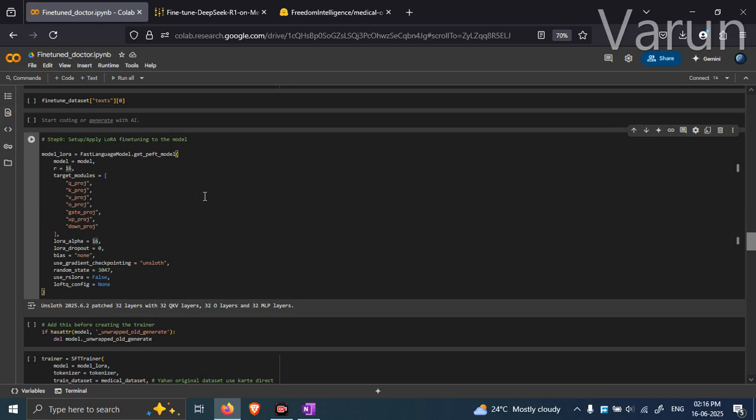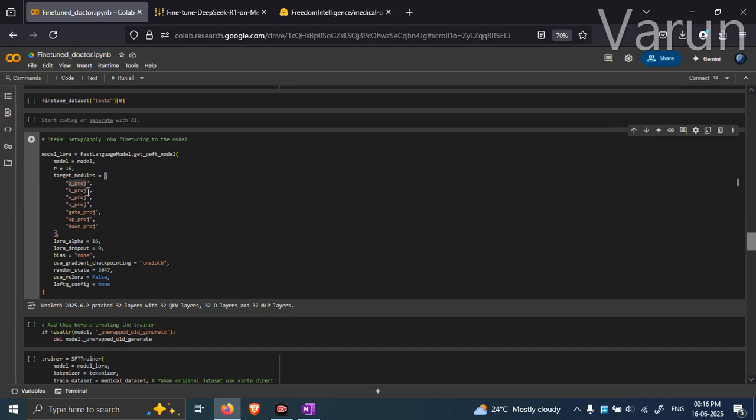And after giving the rank, these are the target modules. The target modules are nothing but the QKVO, which I have showed you. So these are the Q projection, K projection, V projection. Q is the query, my question, right? K is the key projection to enter in the database. Then we have V projection.